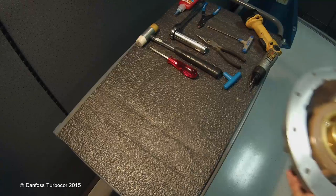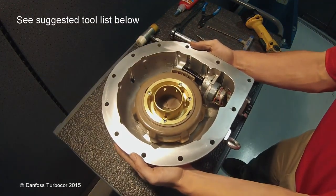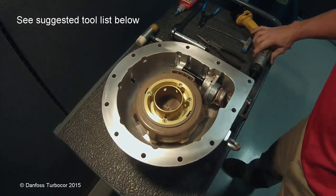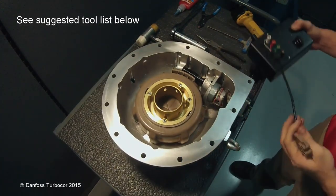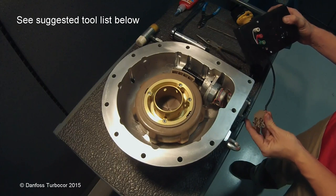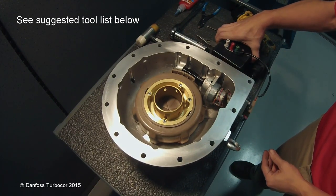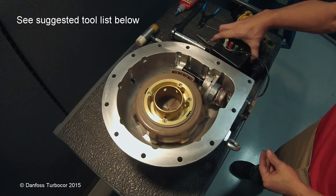Place the IGV on a stable work surface. Look into the set screw access hole to locate the worm gear set screw. If the set screw is not visible, use a stepper motor driver with a 4-pin connector to turn the worm gear until the set screw is visible through the access hole.